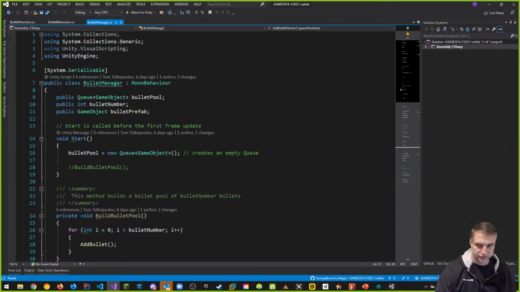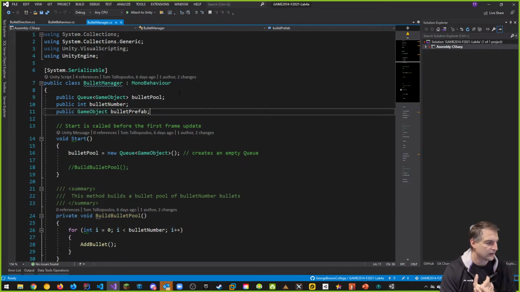So our bullet manager could have two pools, right? We could have two bullet prefabs or multiple bullet prefabs, one for the enemy and one for the player, or multiple bullets for the player and multiple bullets for the enemy to give some variation if you really want to. All right, so let's take a short break, and I want you guys to think about now, how would I implement this bullet pool factory? How do I do such a thing, right?